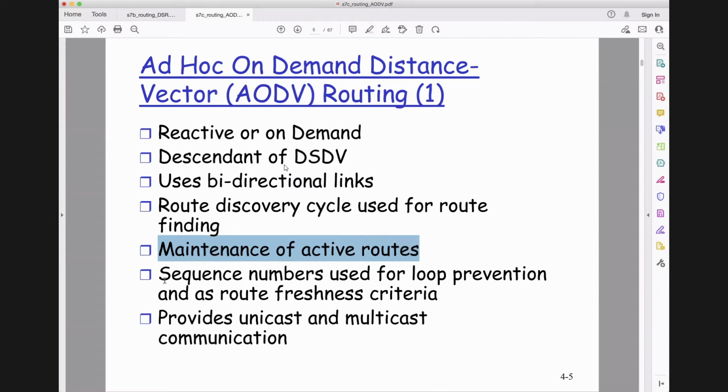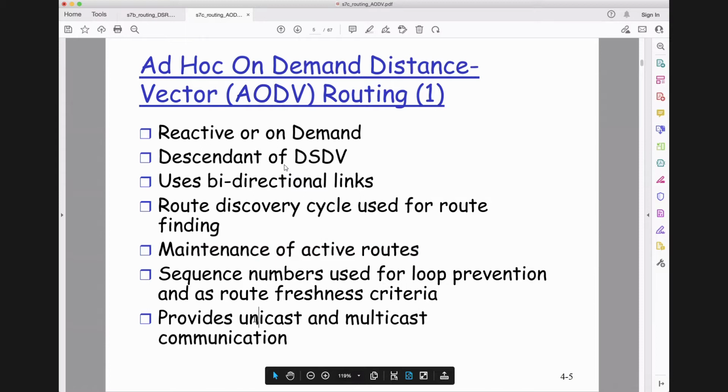Okay, so we'll learn about sequence numbers later. Sequence numbers are used to prevent loops and to make sure that routes are up to date. And it provides both unicast and multicast communication. So we will not talk about multicast. We will only consider AODV for unicast for now, okay, to simplify the lecture.